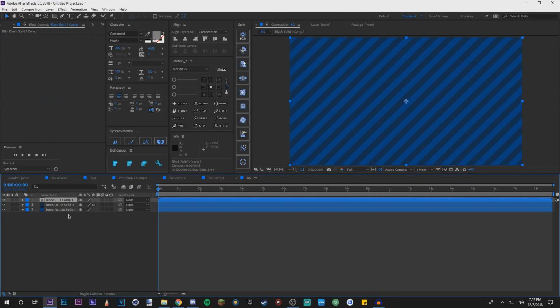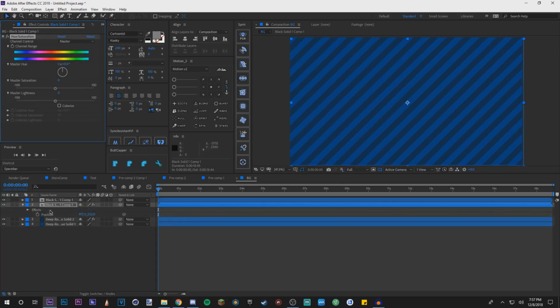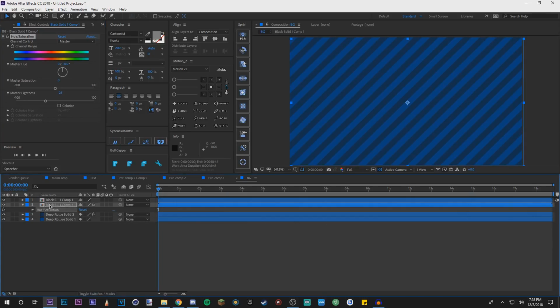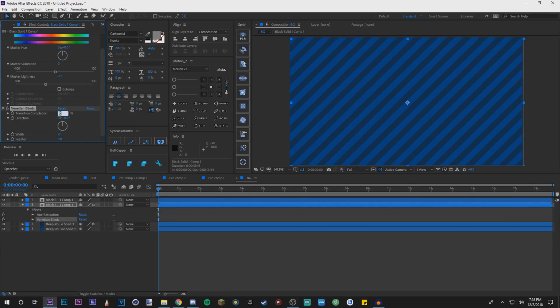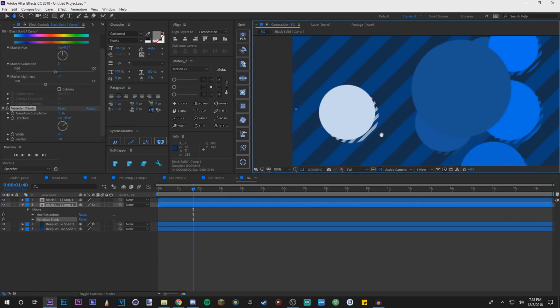What I like to do is pre-comp that, duplicate it, go to the layer under it, and just click the arrow down and then the arrow right, a couple of times, like maybe like that. And then add hue and saturation. Make the master lightness minus 25 and add Venetian blinds. That is not Venetian blinds. What just happened? Make the transition completion 50, direction 45. So it has this cool looking coolness.